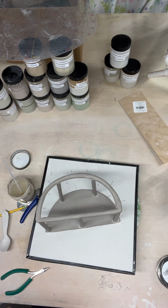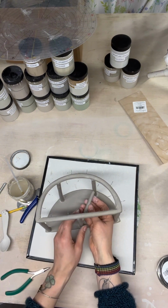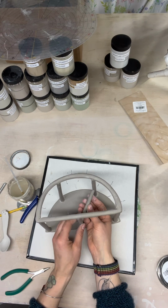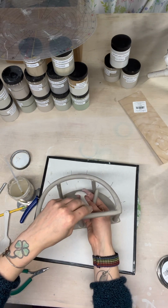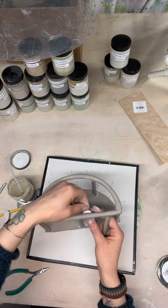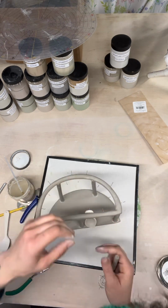Now, if you look carefully, you can see that I have got Nichrome wire poking into the front and the back of the arched part of this bead tree, and then only on the inside of the straight piece. And my reasoning for doing that was that I wanted to be able to bump other glaze pieces up against the back of the bead tree, or to put 2 half circle pieces together in the kiln during the firing process to maximize my use of space.